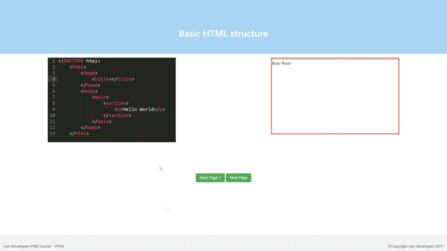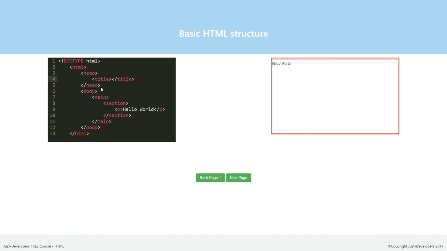Okay, so we've got body. On the body part, essentially it's just telling the web browser that within these tags is what you actually want to display. That's all there is to a body. There's really not much you can go into detail about other than anything within a body tag is what you want to display.